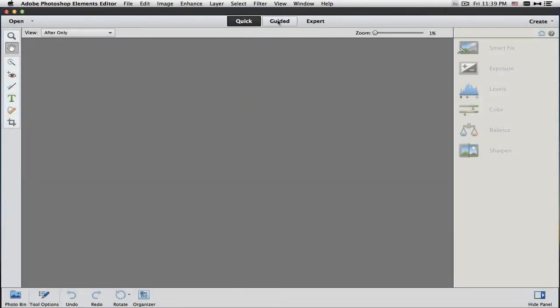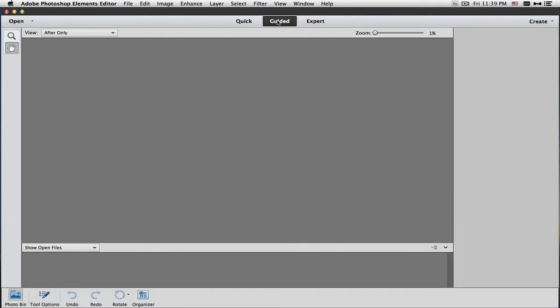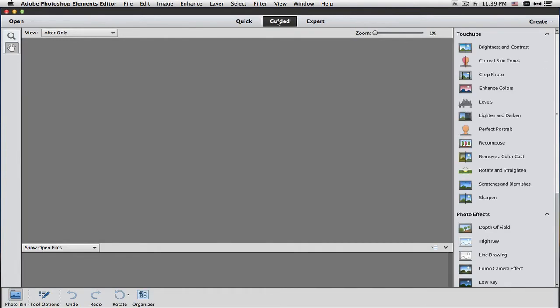Let me just click on those for you. Okay, and what you should notice is the toolbox has changed, as well as now in guided mode we have these different projects or different workflows that you can go through.